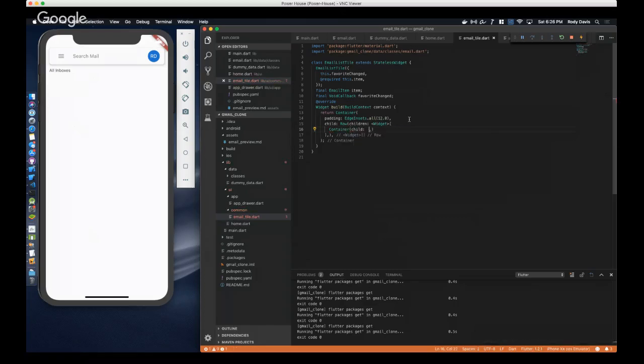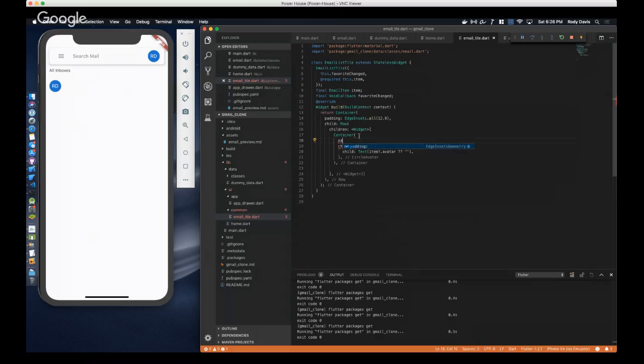Child of a circular avatar. The child, text of the item?.avatar, and the default value. See, there's that. Now after that, let's also give it some horizontal padding.